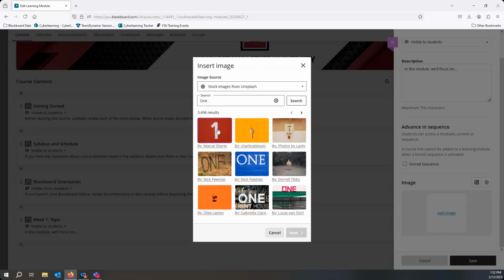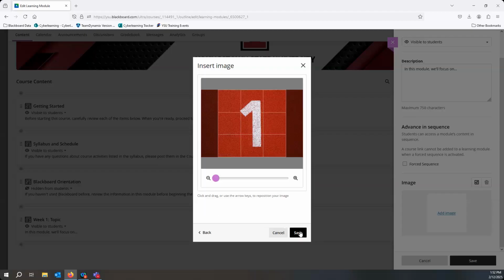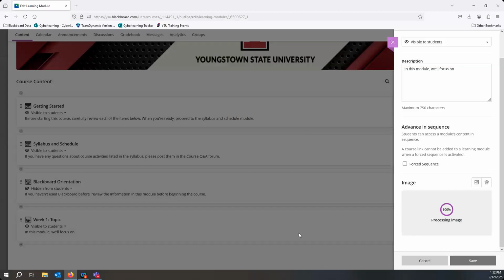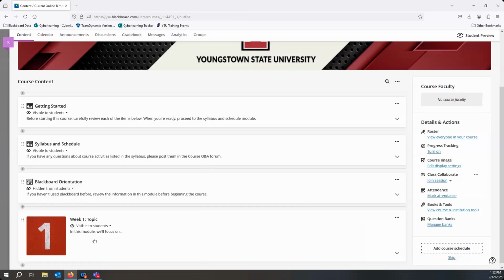And let's say we want to use this top one right here. What I'm going to do is click that. So it's highlighted. And now we'll click next. And here I can move this around if I'd like. Move it left, move it right, really however we want. I like the way that that looks. So all I'm going to do is just click Save. And again, we'll click Save one more time. And now you can see that we have the image that's included right on our learning module.